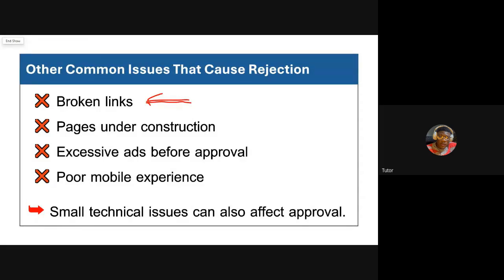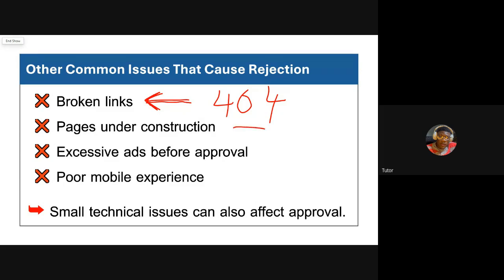So whenever you click any page or blog post on your blog and it shows error 404, that's what broken links is all about. Instead of opening the page, it shows error 404. If your site is having such errors, AdSense might disapprove your site.